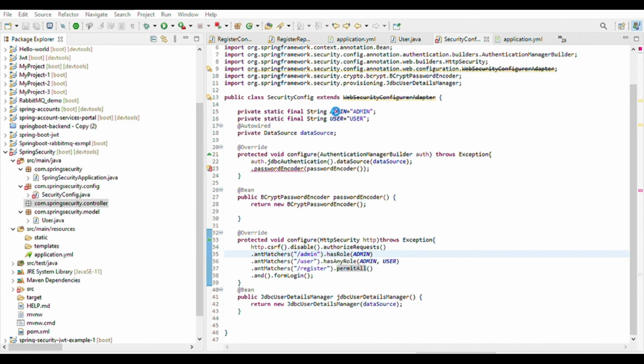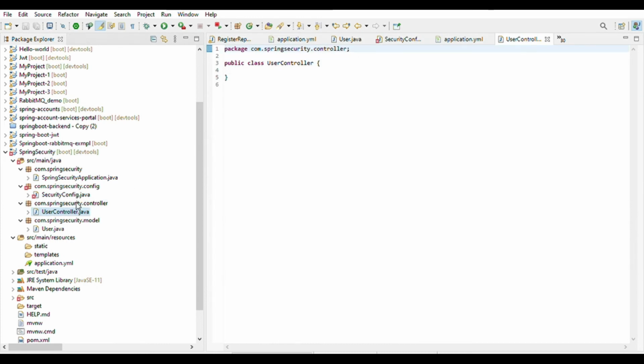All right. So here we have our controller. We annotate it with @RestController. And we'll have to import this one.